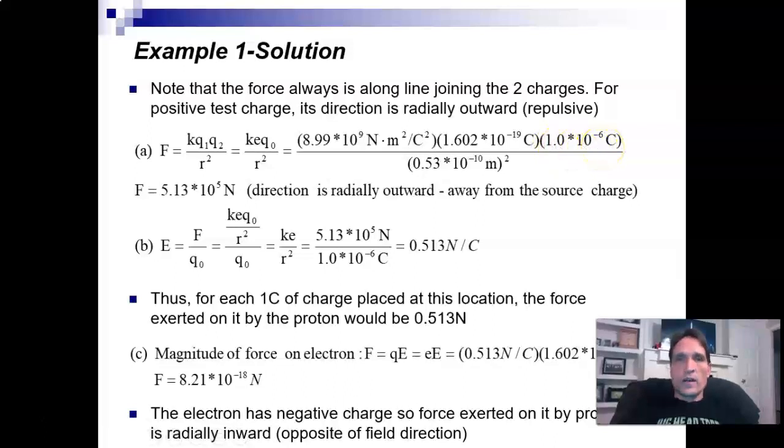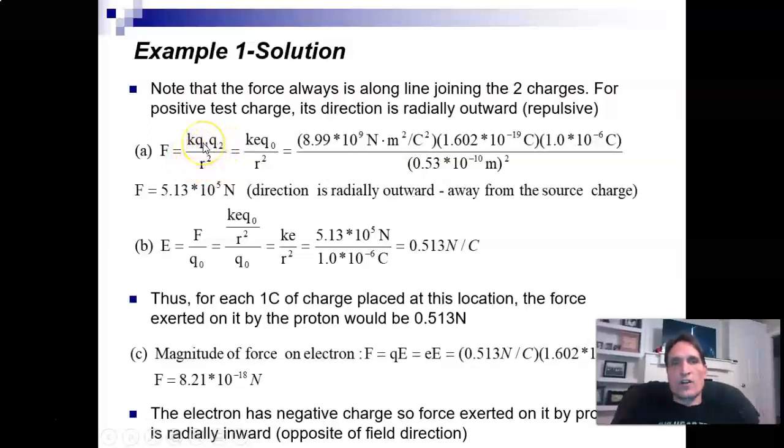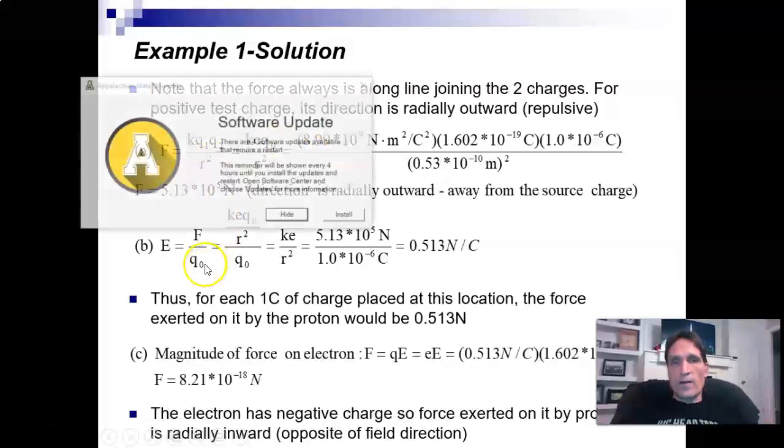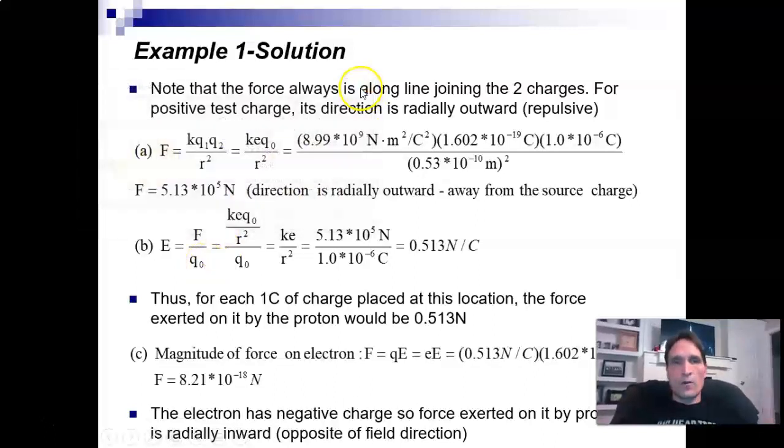So to calculate again the electric field, we put a probe charge at some distance r from the source. We calculate the force acting on the probe, Q2, due to the source charge, Q1. We divide by the square of the distance and we get the force. Then after we get the force, we divide by the size of the probe charge, Q0, and we get the magnitude of the electric field.